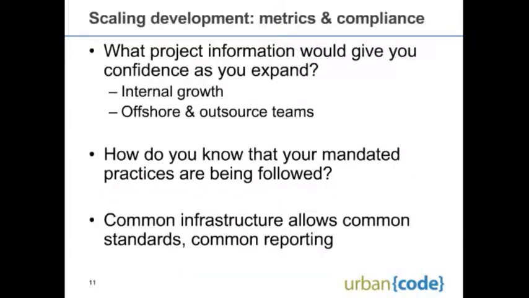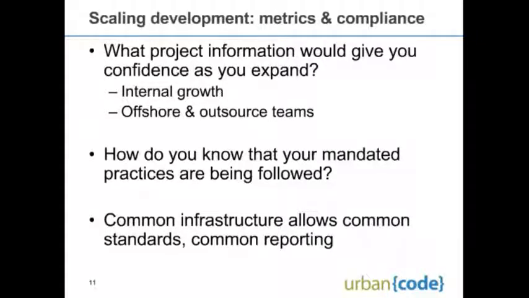And one of the issues does come around to developer onboarding. And that's why being able to invest in a common infrastructure, have training, have support is one element of scaling efficiently. But I think there's also a lot to be done around information, both for information sharing, but also just if you think about this, what kind of information would you like to have about your development projects that would give you confidence?